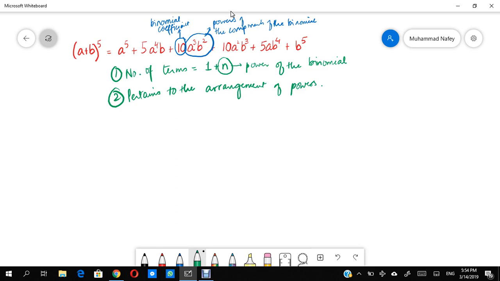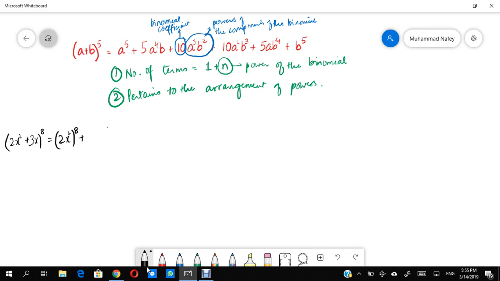So let's take another binomial and we'll quickly do the procedure of arrangement of powers in that binomial. So I have (a + b) to the power of, let's say, 8. Alright, I'll not do a plus b, I'll take something else. Let's have (2x^2 + 3x) to the power of 8. So the first component of the binomial has a maximum power here. It's 2x squared basically. Sorry for the error. 2x squared, the whole of it has a power of 8.